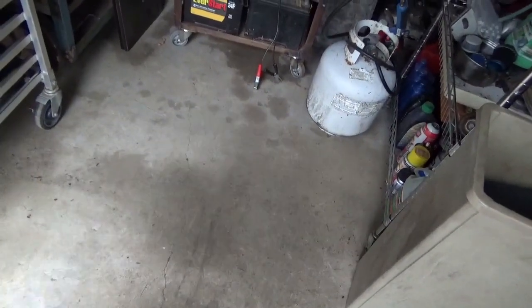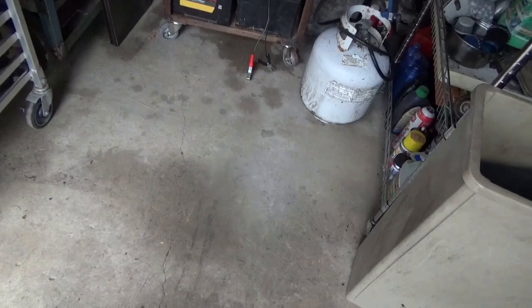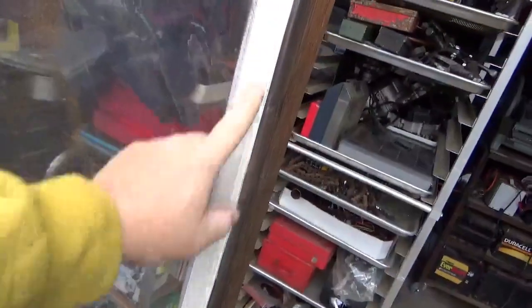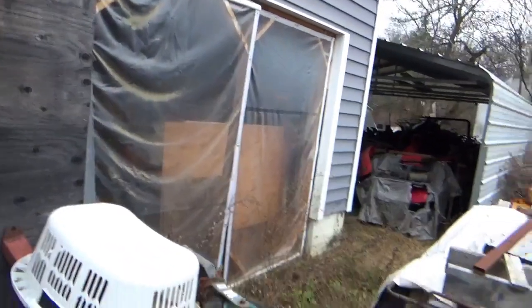If you manage to keep your feet warm — perhaps using a polymer mat or an old carpet on the floor — you'll last a lot longer. I also made an extra set of doors that go over the sunny side of the garage. It's a boating mylar tarp — I built a wooden frame, stapled it down, put hinges on, used plastic trim around it. These open up so you can get in and out. They seal pretty well and work well with solar radiation, and they let the light in.